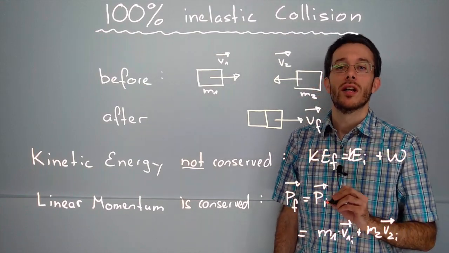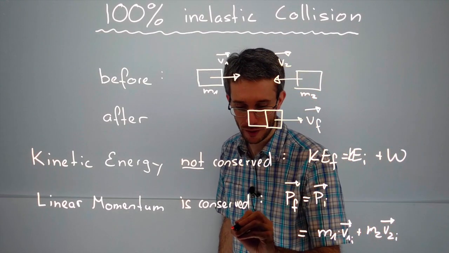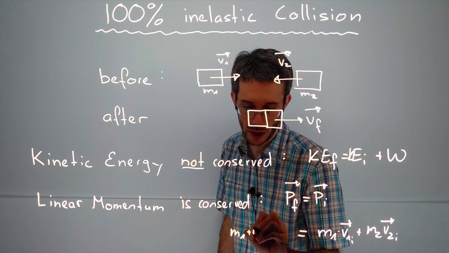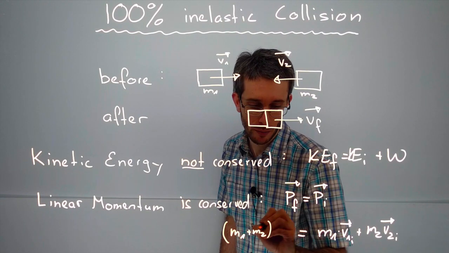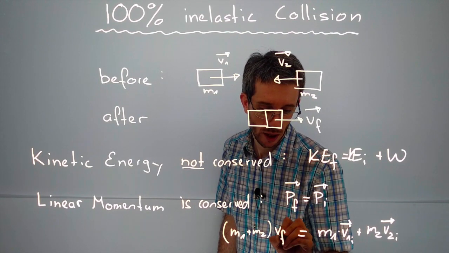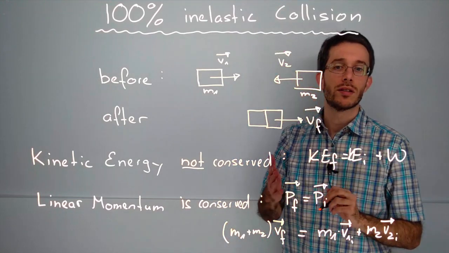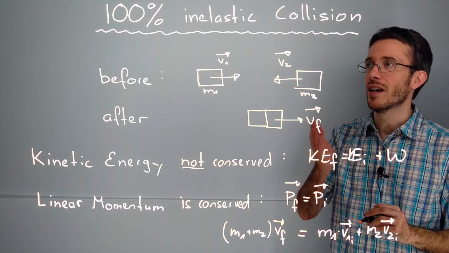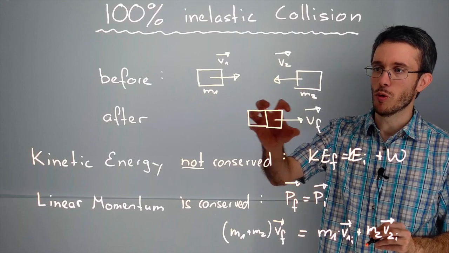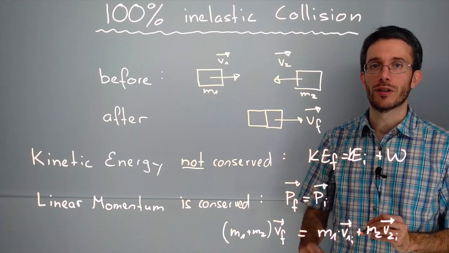And on the other side we have mass 1 plus mass 2 together traveling both at a common V final. This is kind of the key: it's an inelastic collision if they are moving together after a collision.